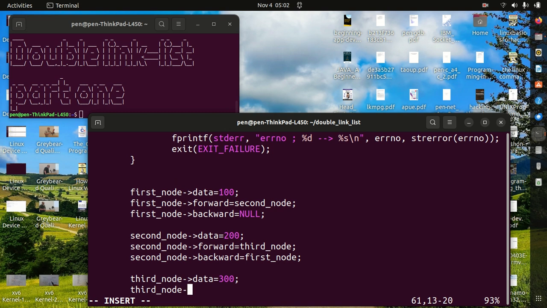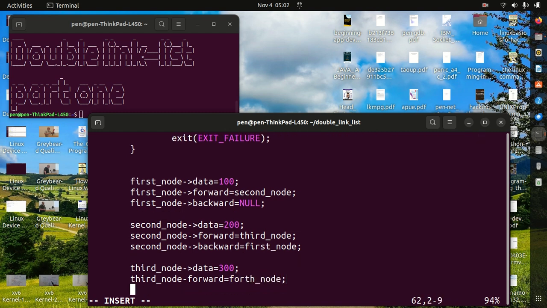Alright, so we say forward should be equals to fourth_node, and this third node also has, that was a mistake, there should be an arrow here, also has a backward which should be equals to, this time around, the third node.